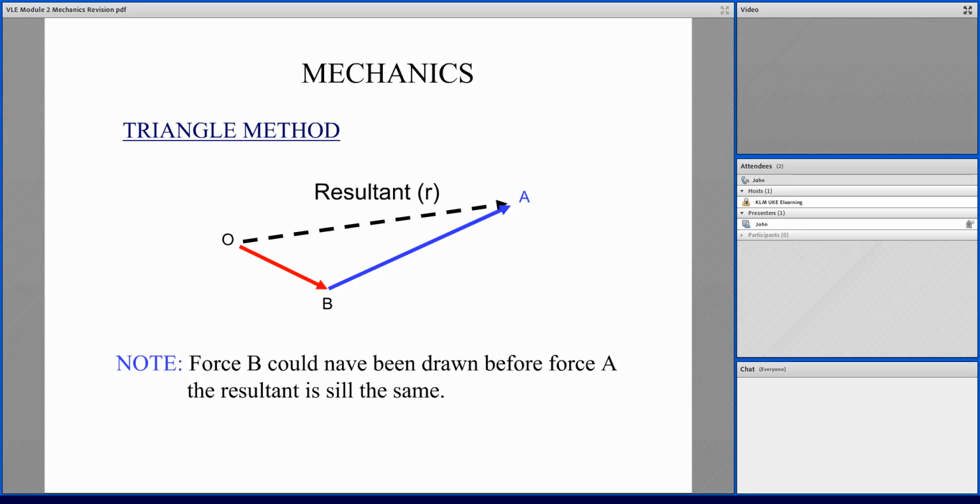Now what you can also notice is the way that the vectors are added together. The vectors are added together tip to tail, and the resultant should always be from the origin of the first vector going up to the head or the tip of the last vector that is being added together. Again, this is important to know when carrying out vector addition.